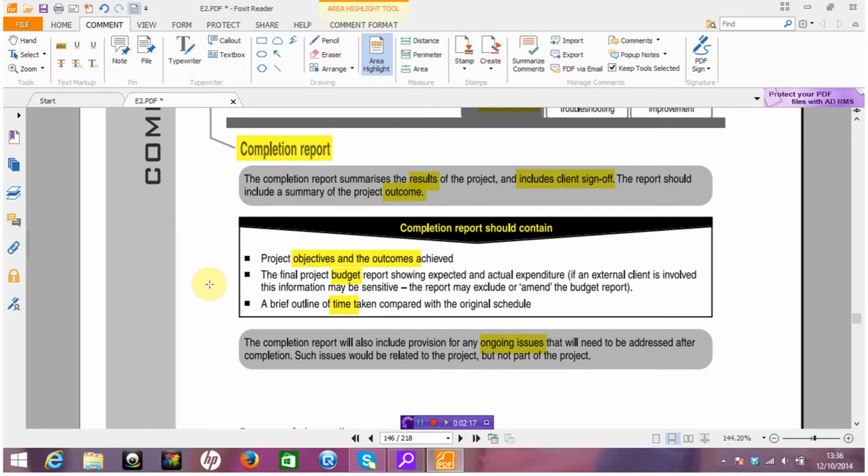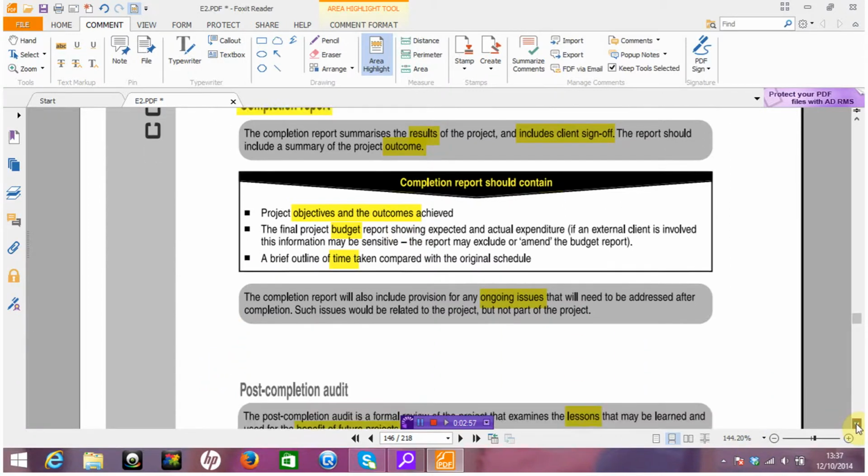So you can really see that the report in the main sets out what we were supposed to do and what we've done, and covers some key areas in terms of the triangle, not least the cost and the time. Just one final point, perhaps something that students might not think to include within an answer, is that the completion report will detail anything that is an ongoing issue, or any issue that needs to be addressed that's not specifically part of the project itself. May well be a sign-off in some way, shape or form. Okay, so that's the completion report.